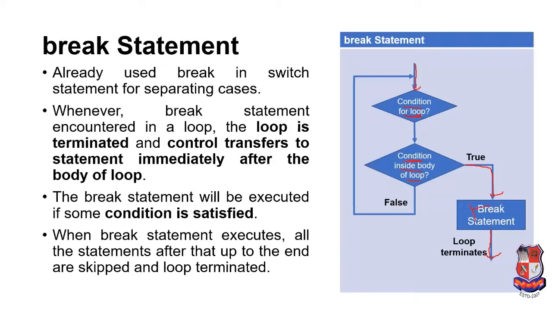If a break statement is encountered, then the particular loop is terminated and control is given to the statement outside the body of the loop. The break statement will be executed if some condition is satisfied. It means if we are going to use a break statement, we have to use it with some condition, for example, with an if statement. When a break statement executes, all statements after that up to the end are skipped and the loop is terminated.